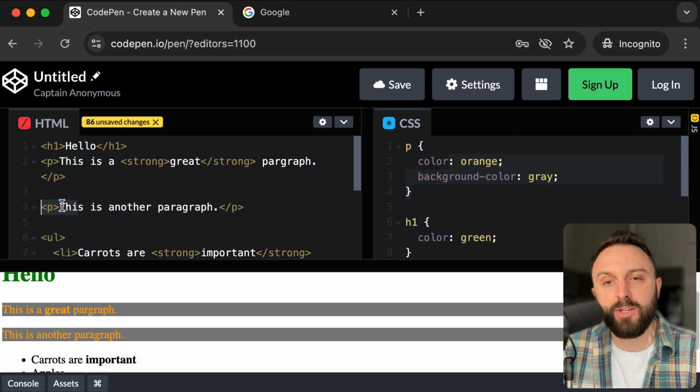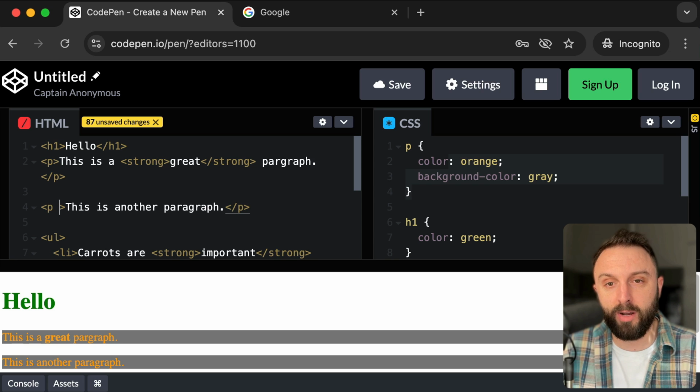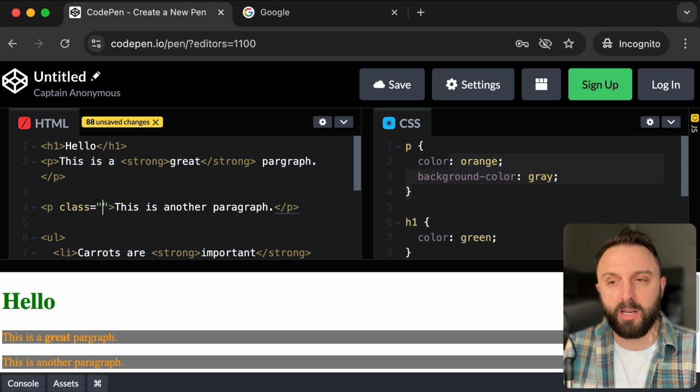What you can do in your HTML on the start of the P tag is just have a space, but notice it's before the greater than symbol. So just right after the P, hit a space, type in class equals quotes, and there's two quotes. So there's a first quote and then a second double quote. Inside the quotes, we can make up anything we wanted. We could say like pizza or unicorn. So just make up a name.